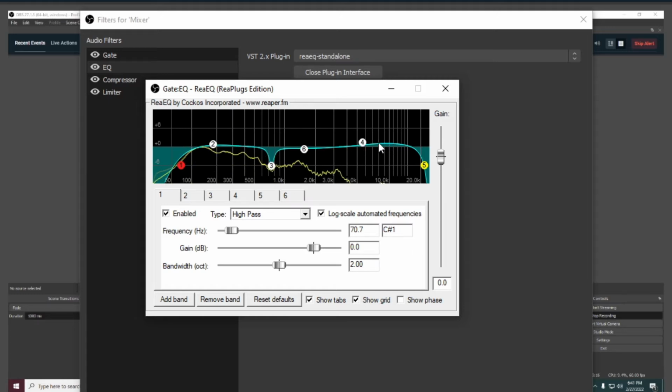And I give a little bit of a crispiness right here to bring a little bit of those highs in there. But mostly this is a very bassy mic. As you can see, it registers right here. But that's good for broadcasting. This is a dynamic mic. If you had a condenser microphone on here, this would be completely different. It would look a lot different. It'd probably have more air noise and a lot more high end.